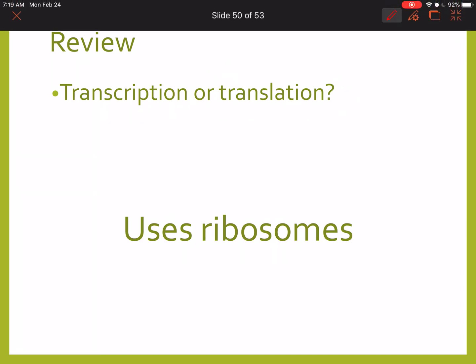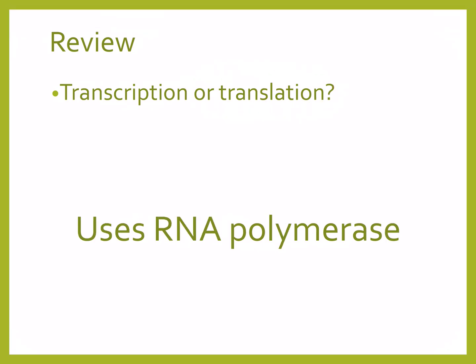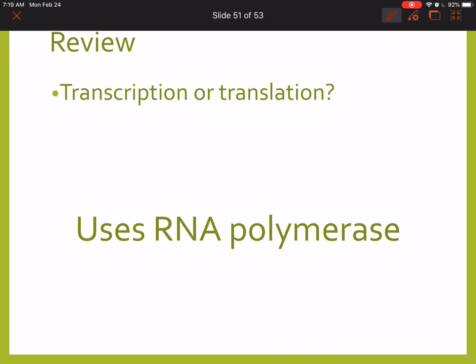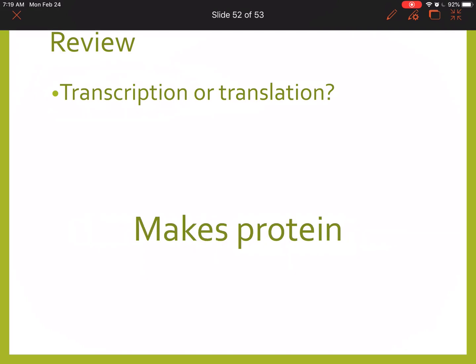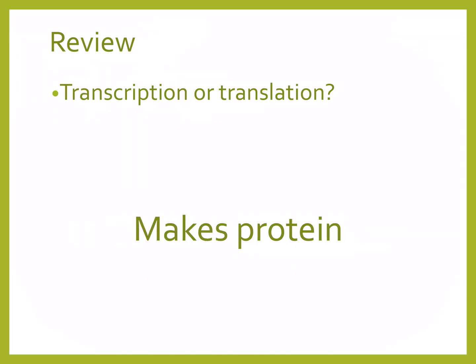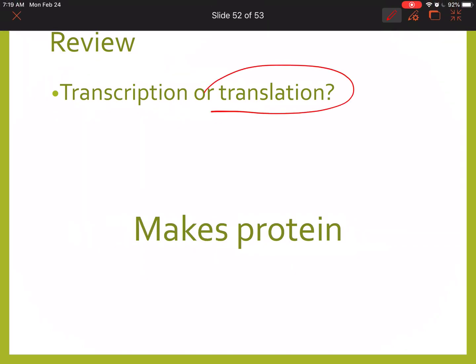Uses ribosomes. I labeled that in the figure. Ribosomes make proteins. Translation's all about the proteins. So we're doing good. RNA polymerase makes RNA. So let's see, RNA was transcription, because remember, makes RNA, that was the answer a couple of slides back. Definitely transcription. Makes proteins. I've been saying protein translation.